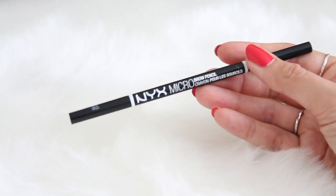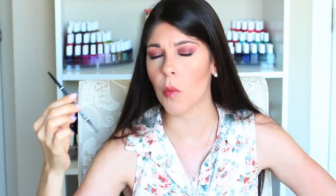Moving on to brows, I've found my absolute favorite skinny lining brow pencil from the drugstore. This is the NYX Micro Brow Pencil — a dual-ended brush just like the Anastasia, with a spoolie brush and a pencil. The spoolie might not be quite as large as the one in the Brow Wiz, but the pencil is fantastic. This is $10 — $11 cheaper than the Brow Wiz — and I think it does the same job. It's skinny, so you can get right in there, shape, line, and fill your brows. It has a nice waxy finish that helps adhere the product and hold brows in place all day. Comes off easily at night.